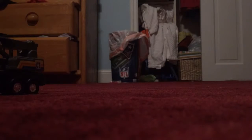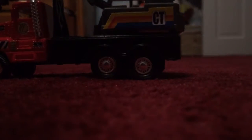And now I will demonstrate this one. This one has a crane on it, of course. I'm just going to move my camera out a little farther. Sorry if my camera's not focusing. Let me make sure it's focusing. There we go. Sorry about that.